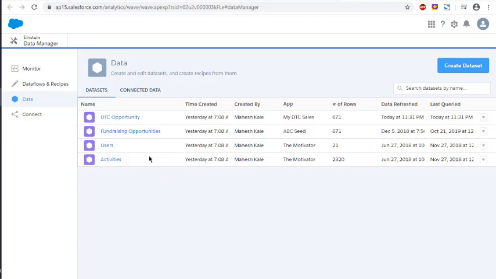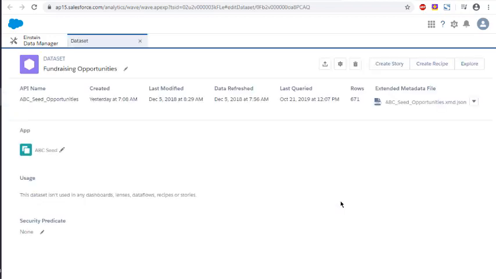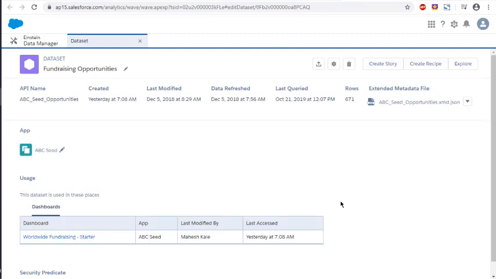So what we'll do is we'll choose one of the data set, and on the extreme right hand side you will see one menu. Simply click on that and click on edit dataset. Okay, that should open its own tab where you get to edit its name or description. Okay, also there is configure action button so that you can configure its action, create story recipes.